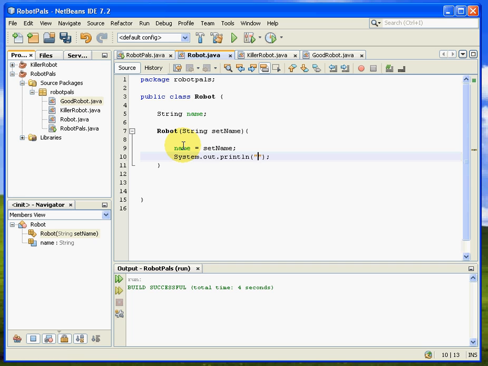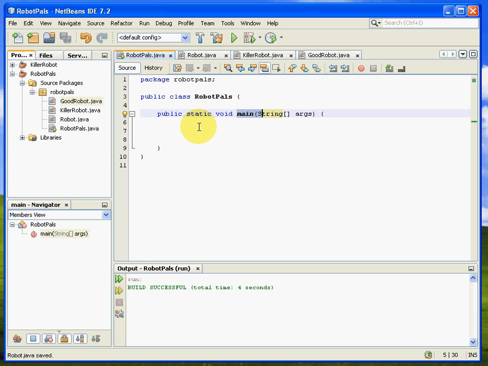We'll do "I'm alive and my name is" plus name. There we are. So when we make this object, we have to feed it a name. I'll show you that in a second. Whatever name we feed it, it'll set it to the robot object's name, and then it'll print out "I'm alive and my name is so and so." So that's all we need for that particular robot class.